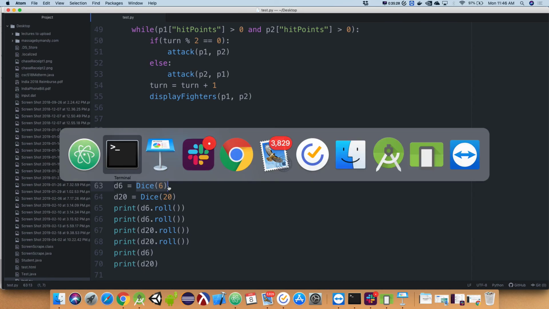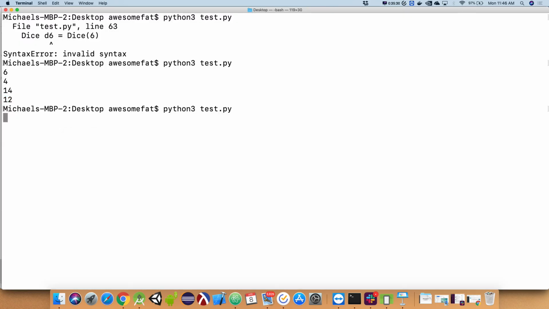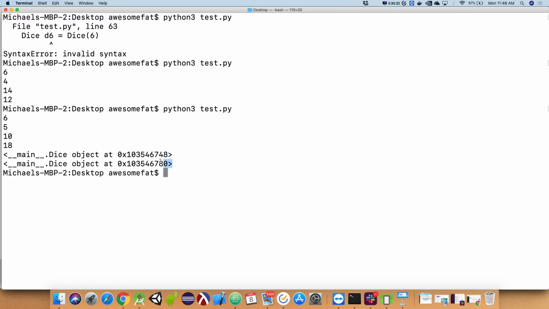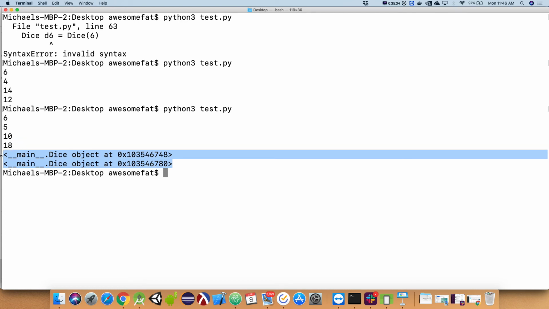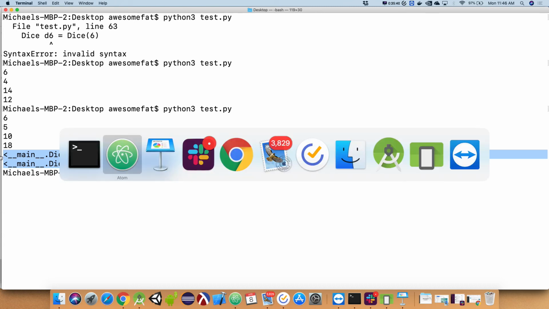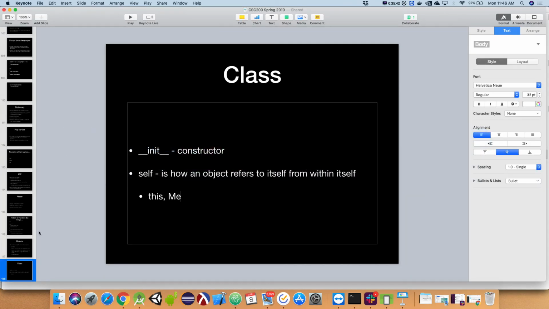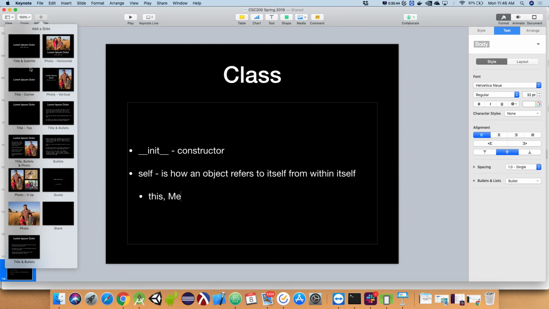Let me show this to you. So it gives me memory addresses. It gives me a memory address. Now let me draw a picture of this for a second. Okay, what we're about to do here is in the top 5 most important lessons for object-oriented programming. Remember, I mentioned a few minutes ago how important self is, and this in our other languages.